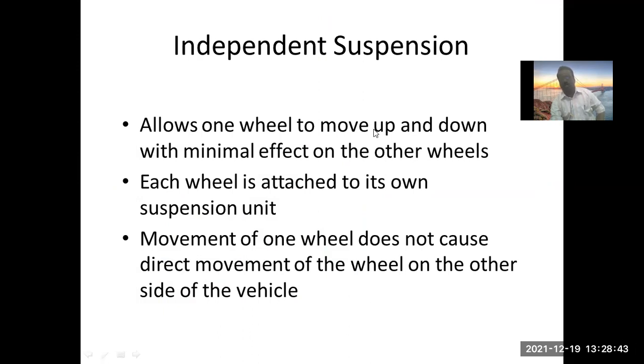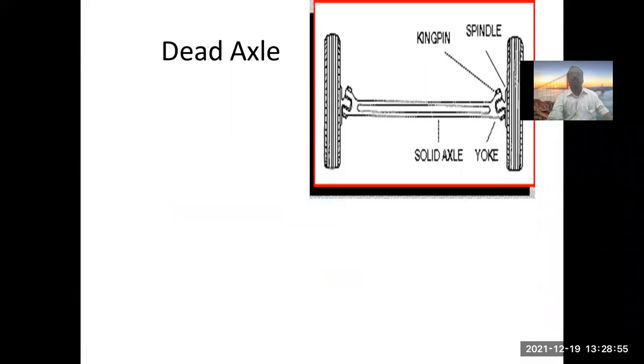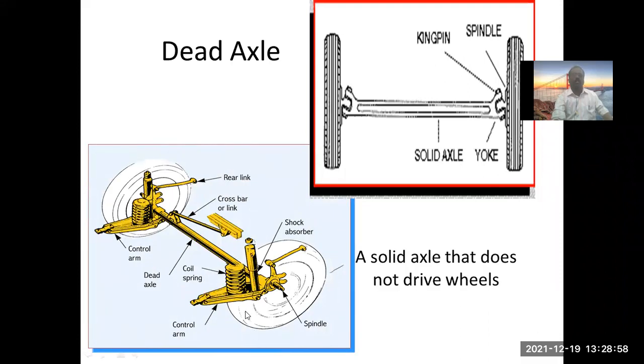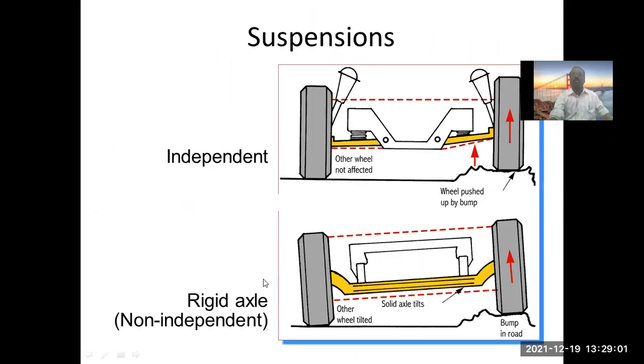So in case of an independent suspension where there is a spring over here, it will be connected like this or this, and whenever the wheel goes up or down in a ditch, you can see here, or just now we have seen here, independent suspension. Here we have one member, and in this particular member and rigid axle we have the spring. So this wheel is free to move up and down independently, and therefore this particular suspension is called independent suspension. So what is the difference between the conventional suspension and independent suspension?